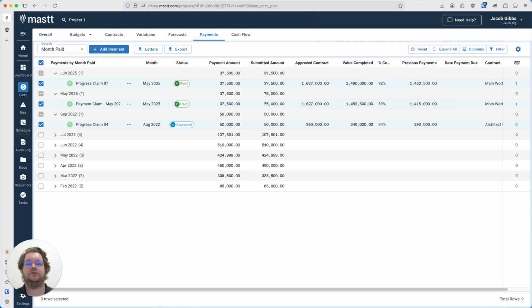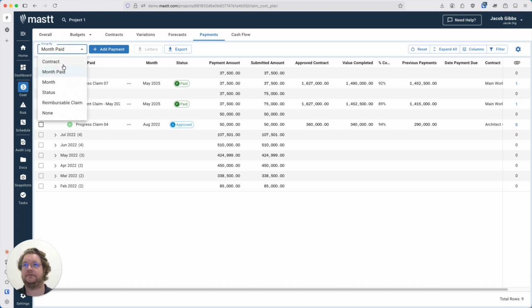Now, if you do want to go ahead and delete any payments, there aren't many restrictions around that, except if you're not an administrator, you can't delete a payment or edit a payment that is in a month that is closed. Now, that's just something which we'll get into when we get into cash flow in the next video, but you can delete payments out of sync. So you don't have to delete from the latest to the earliest or earliest to latest. You can delete a payment midstream.